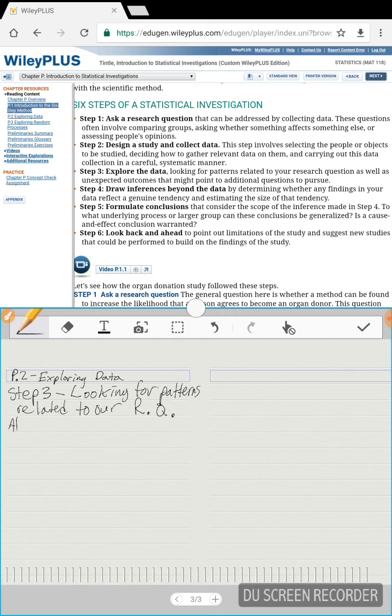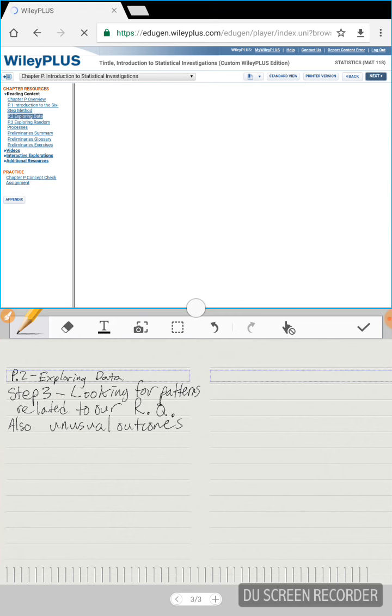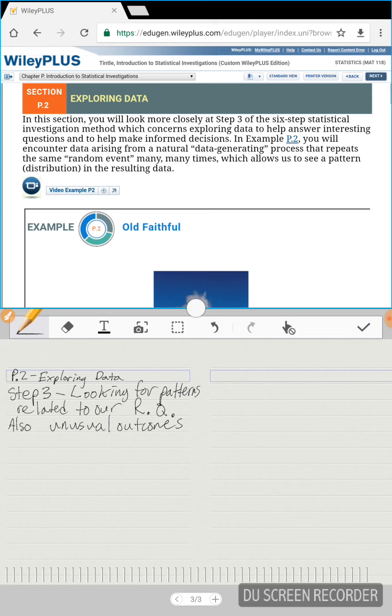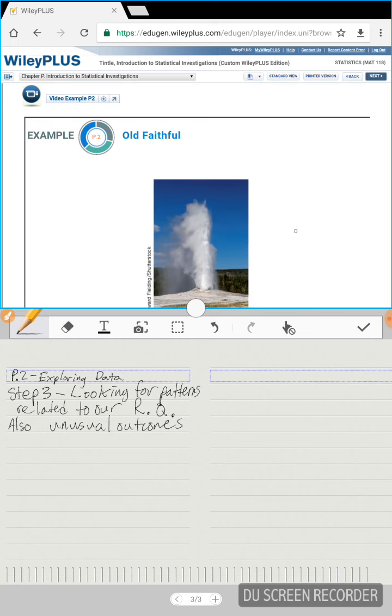So also unusual outcomes. Okay, so great, we know what we're doing. So we go back to our P2 and we say, okay, this is what we're going to do today, and we're going to do it using this Old Faithful example.